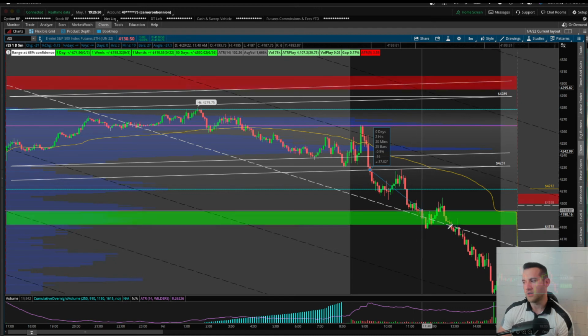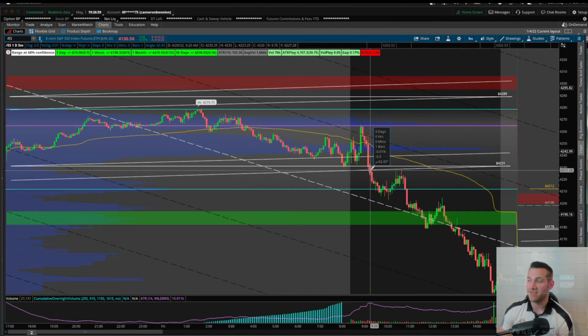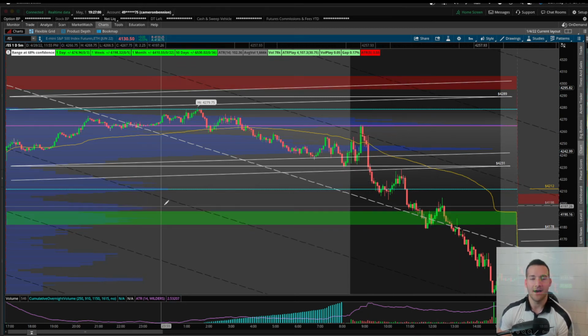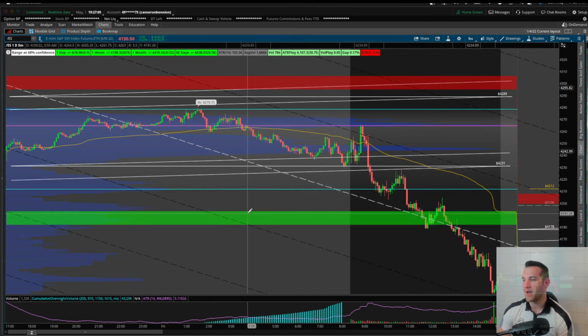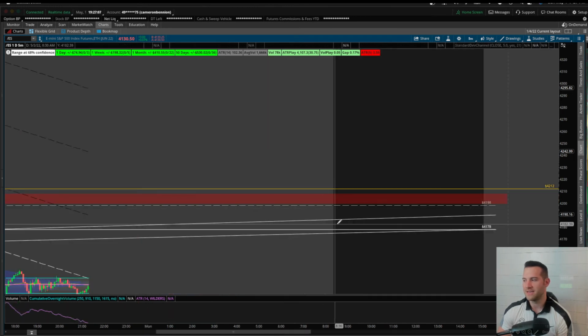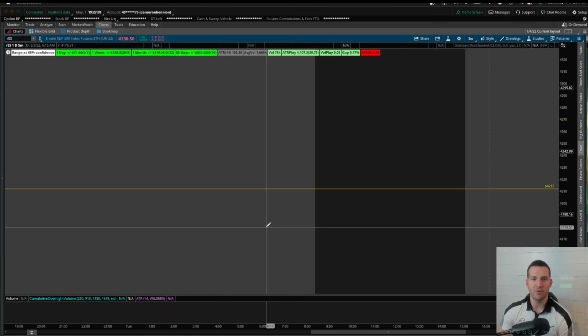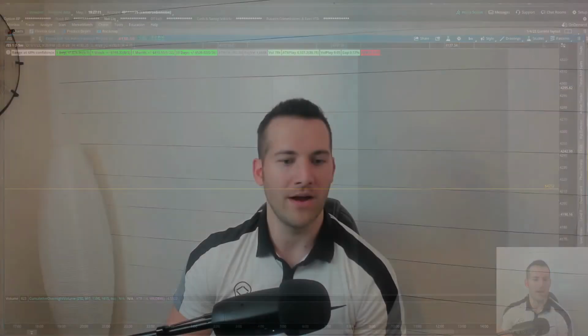Now, overall, you would have taken some profits somewhere probably down here in the 40 to 50 point range, which I did. But on my last half, I was able to make 900%. It's absolutely crazy. The amount of potential profits you can make on a daily basis by trading key price levels is quite remarkable, quite incredible. But it's a very simple strategy. That is literally all we're doing.